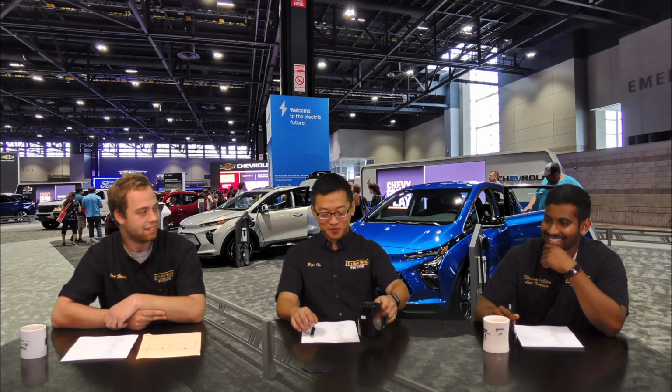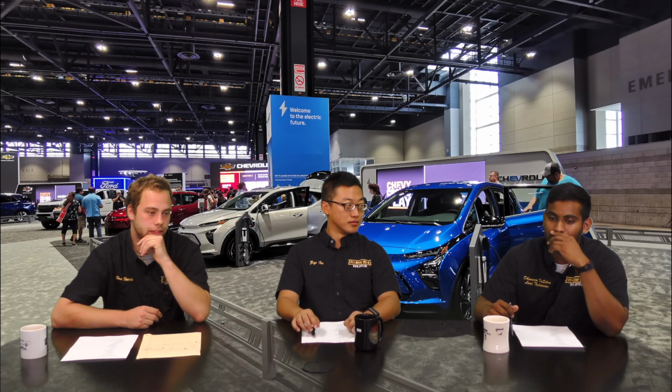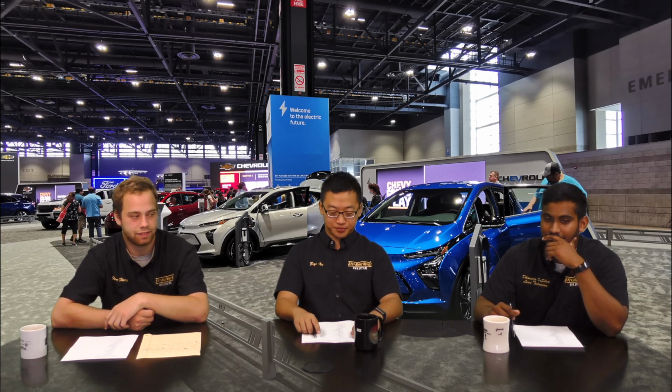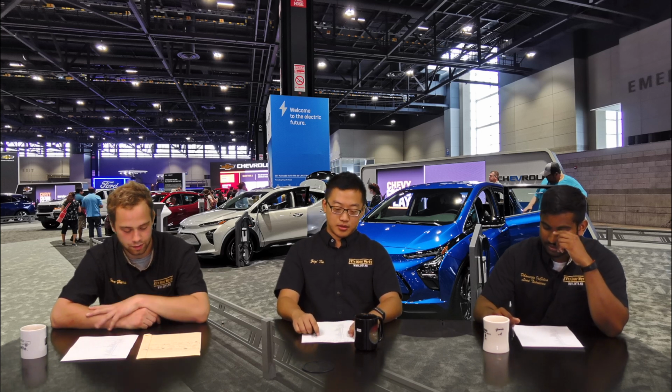In a small city, small town like this, we see an electric car maybe one every two hours or one or two a day. But there, we see one on the street just driving by, cruising around. It is pretty neat. A lot more companies are getting into electric, and there are going to be so many more electric cars out there. And there were more manufacturers there with electric cars than without.